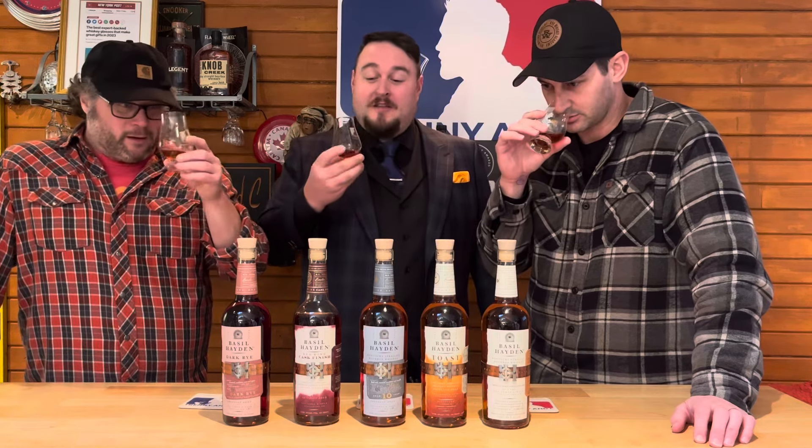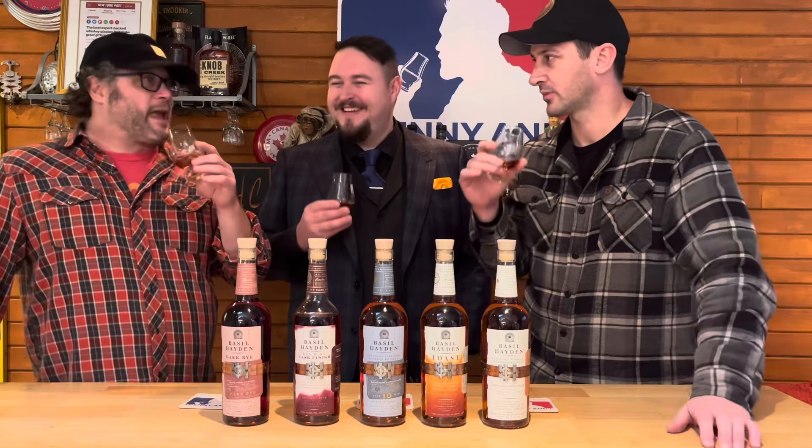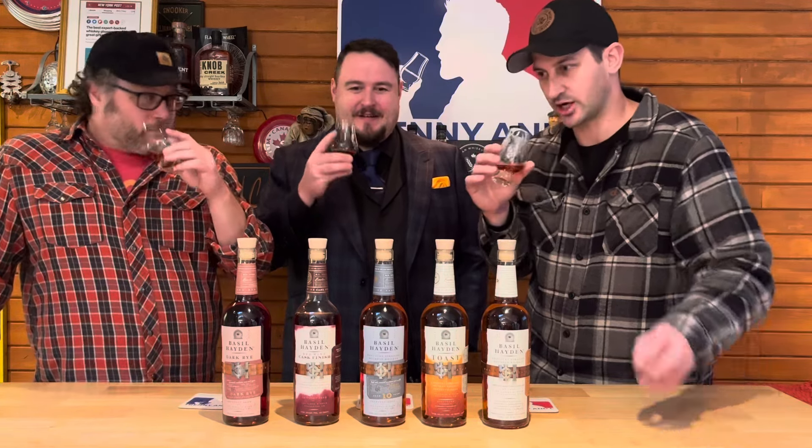Look at the color on that. So red wine casks — all California red wine casks. We do a pretty short maturation on it so it doesn't leach a ton of that wine flavor in and all of a sudden start to taste like wine. We still make sure we're going to maintain that bourbon integrity. This has that sweet candied quality — almost like candied nuts. There's a nice kind of bright, fresh brown sugar thing going on. A lot going on in the nose. You can take your time with this one. It's one of those whiskeys really good just to sit and savor the smell. Even some light cherry-ish dark fruit.